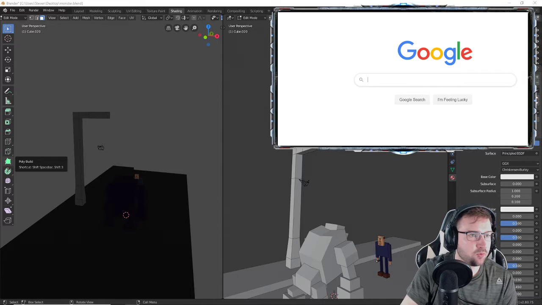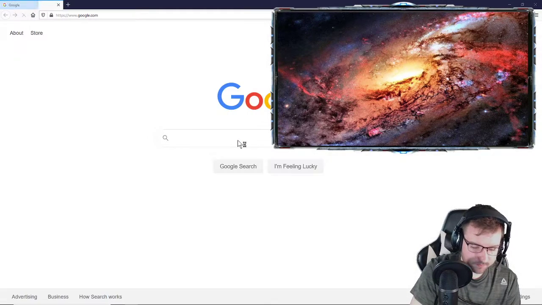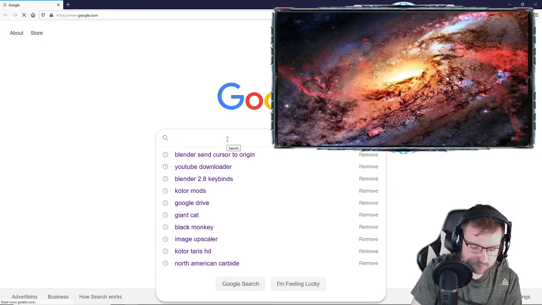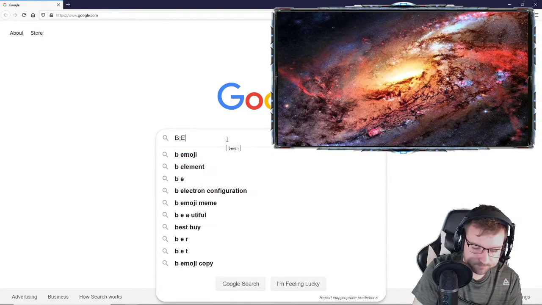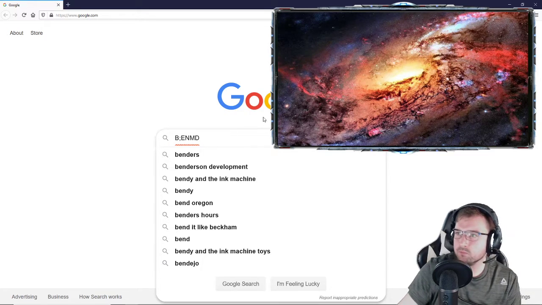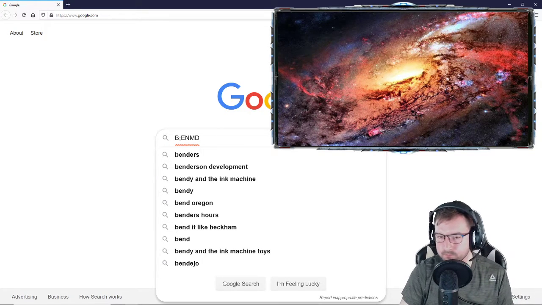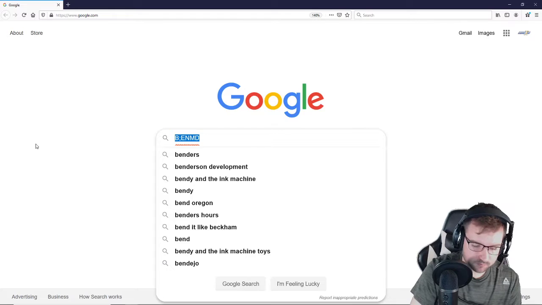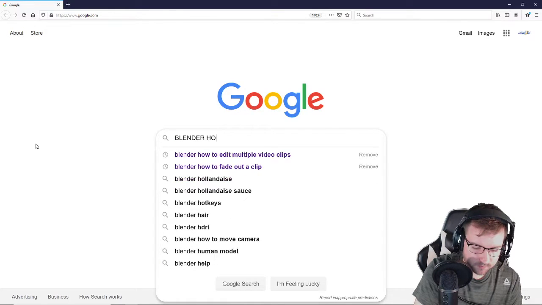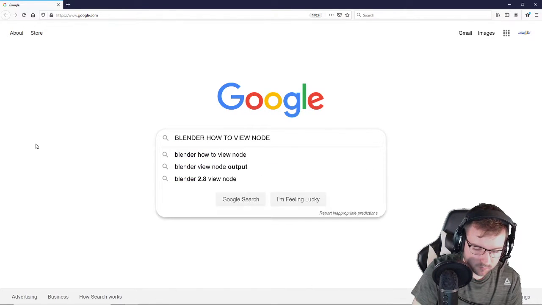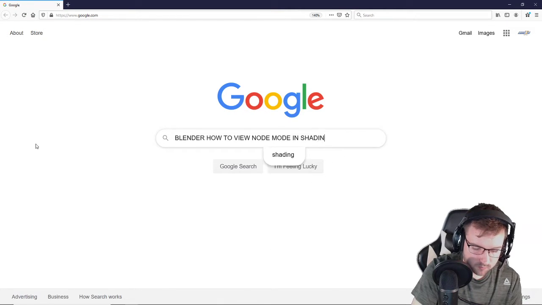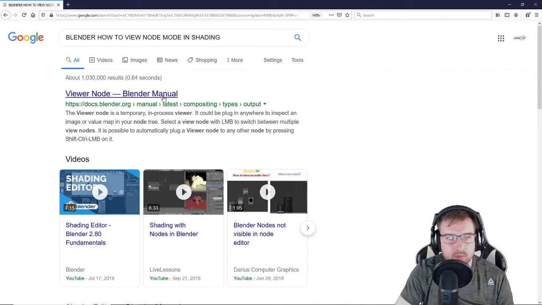We're going to search for Blender. What the heck is my computer doing? Blender, how to view node mode in shading.